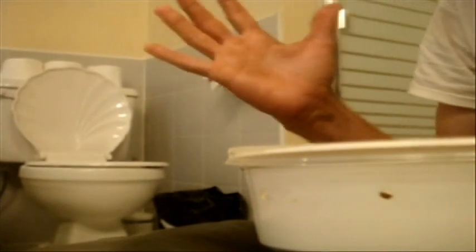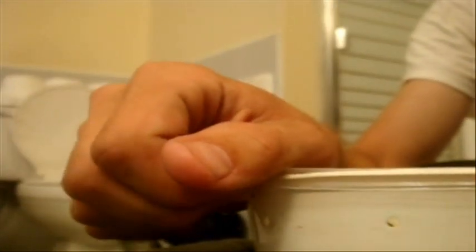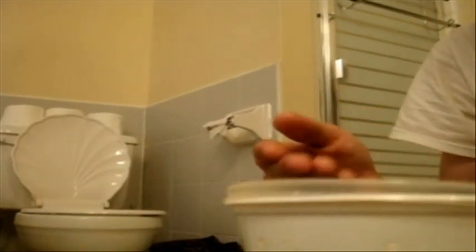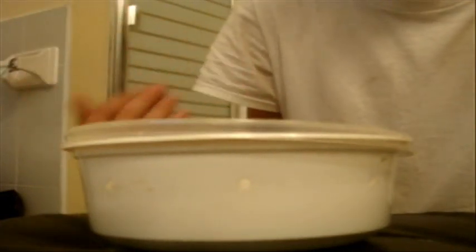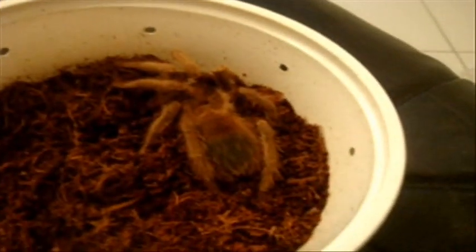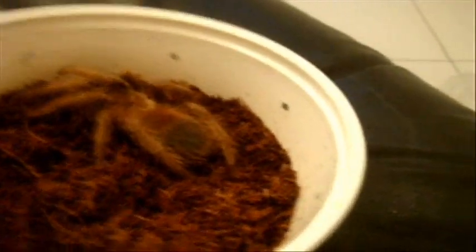This one is not really aggressive — it's certainly a hair kicker. When I originally opened up the box and had a look at it, it seemed to kick a lot of hairs. It's not that aggressive, which is actually a good thing. The reason why I wanted to buy another LP is because I wanted two females, so hopefully if Dan and Pierre mature out before Daisy and this one does, hopefully I could get a mating pair and up my chances when I do eventually breed L. parahybana in the future. He's certainly a lot browner than your typical LP, but he's definitely in pre-molt, which is a good thing.